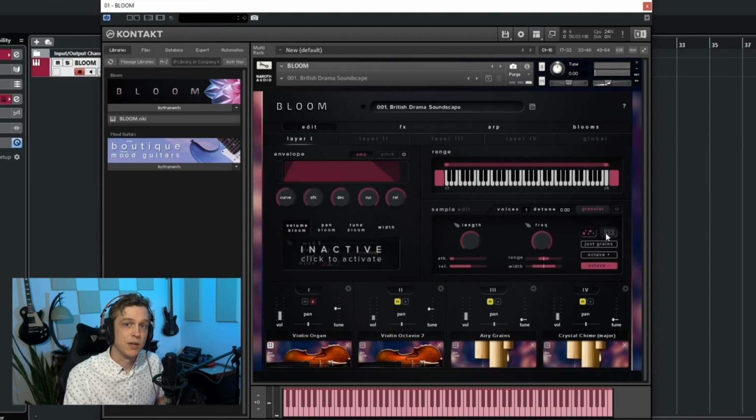Now these two buttons up here at the top are the two different types of modes for these grains. This one right here, which looks a little chaotic, is the random ordered mode. So whatever keys you have held down, it's going to play one grain per key in a random way. Let me give you an example of that.